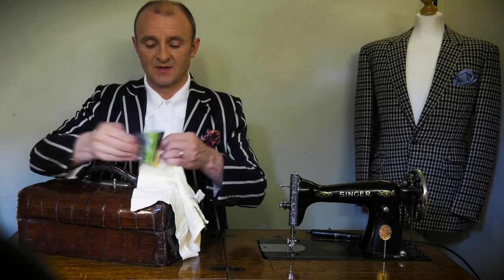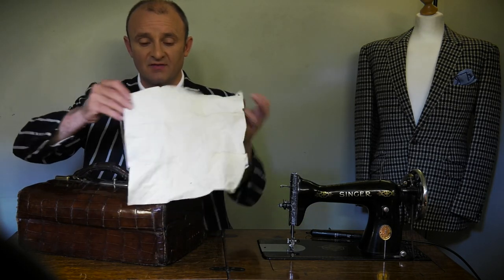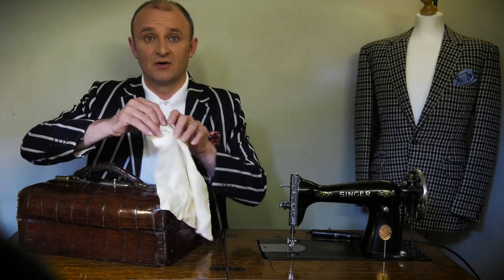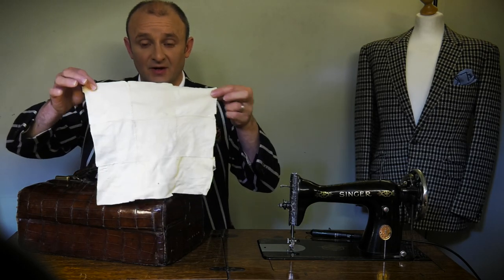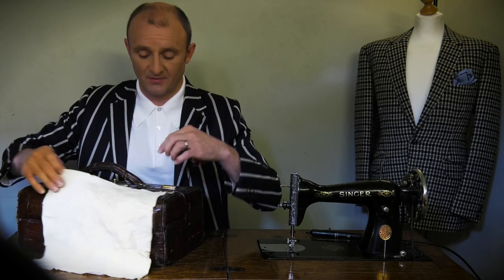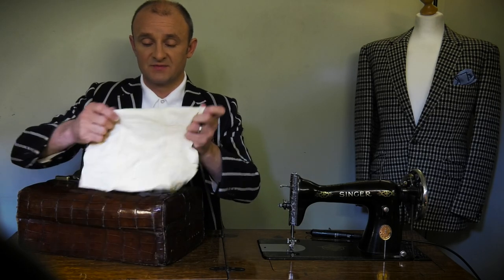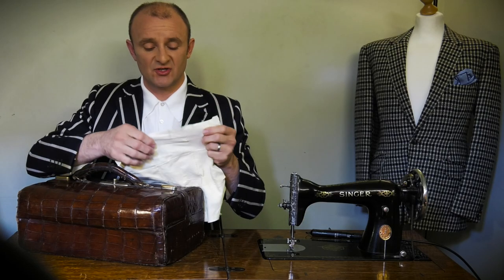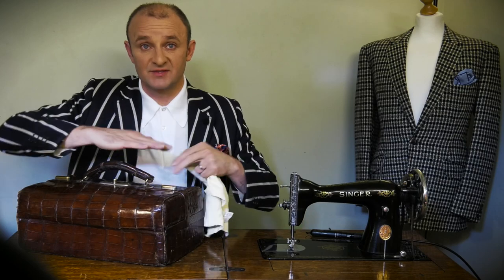This is just a very small piece, and I've got four or five of these. I actually bought them from a local pound store, very cheap. These are just offcuts from factories, and they've all been stitched together. They're a pound. So I'm actually going to line the whole bag from behind, all the way through. There's a good amount of strength in a chamois, but it's extremely fine, very, very thin. It won't be seen once it's inside.